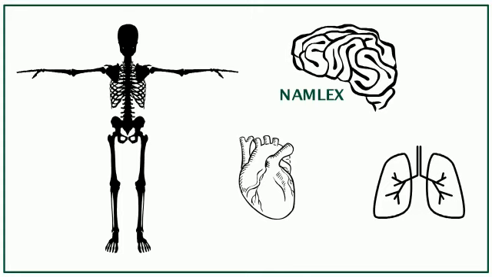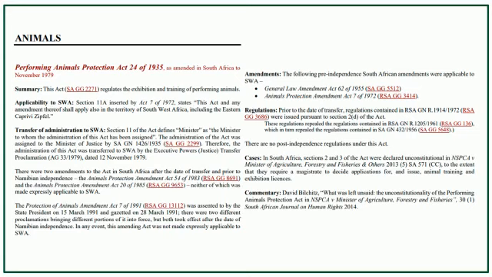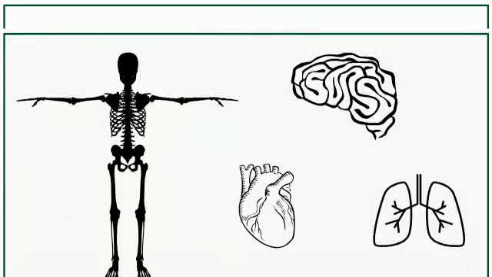For example, if one were to be in NamibLII looking at the topic animals, it will show you all the legislation relating to animals. Each entry gives a brief summary of the legislation, explains its applicability to Namibia if it was a pre-independence legislation. It indicates whether the legislation has been amended, if there are any regulations made under the legislation, and if there are court cases or commentary available on this legislation.